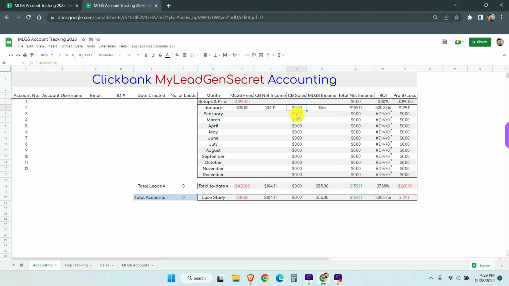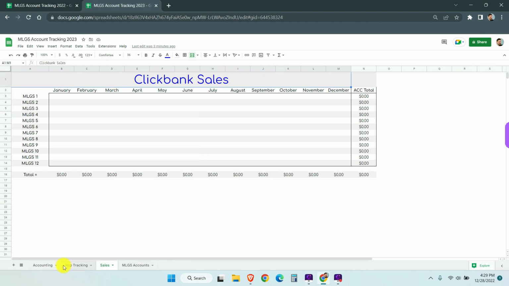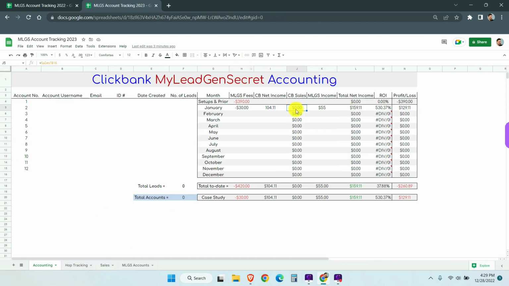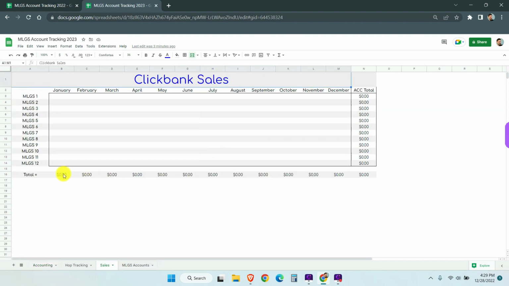Now, actually, you don't need to populate this one because these are going to get pulled from here. Okay, so I made it easy. One less thing that you have to fill out over here. It's going to automatically pull the number from below each month.